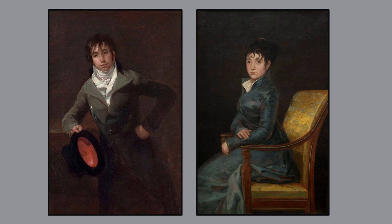And here are two Havemeyer Goyas bought around the same time, works of about 1803, that their daughter gave to the National Gallery in Washington. These were first bought from Durand-Ruel in 1897, the first of 4 Goyas and 11 alleged Goyas, which the Havemeyers rather hastily acquired in these years. This is before the Havemeyers go to Spain for the first time in the spring of 1901. And this fairly long and intrepid journey to Spain for about 2 months really deserves to be considered a study trip, as it was for a good number of Americans in this period.